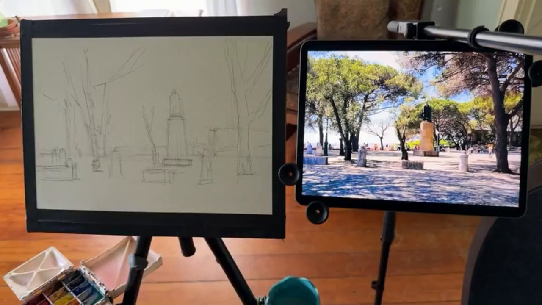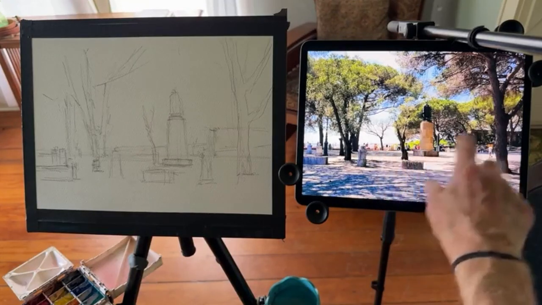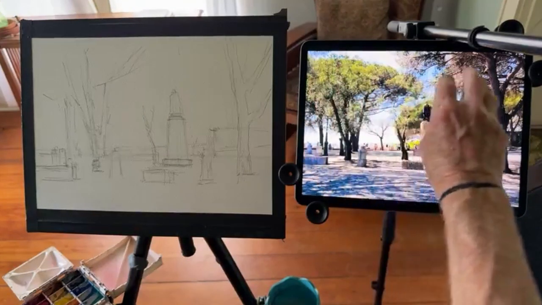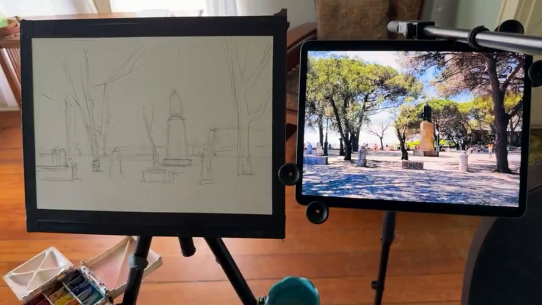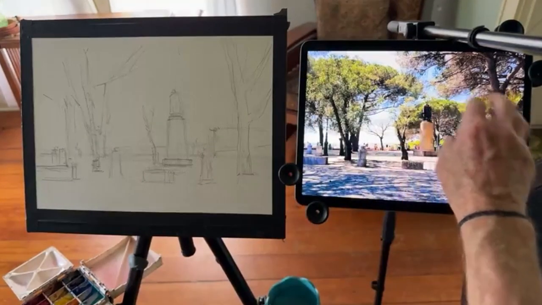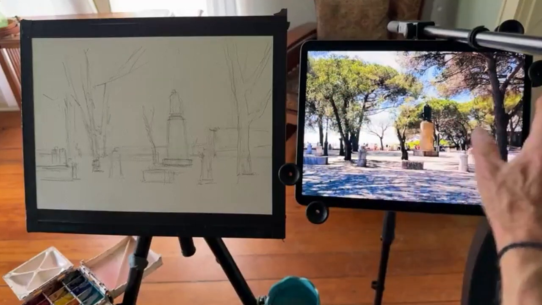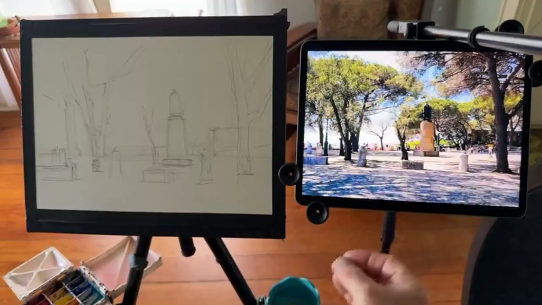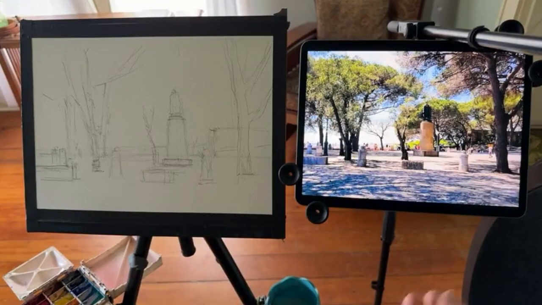I'm looking for the colors underneath. I want to not go so dark here that it gets black and too heavy. I want it to have that sunny day feel. And then I'm going to superimpose the next darker colors and the next darker colors and the next darker colors.